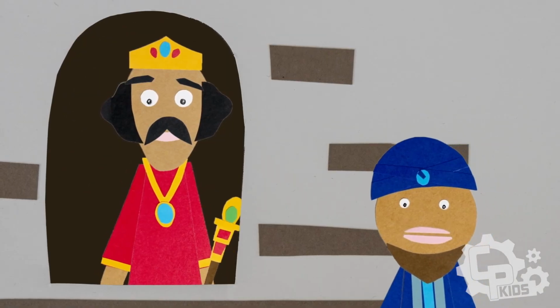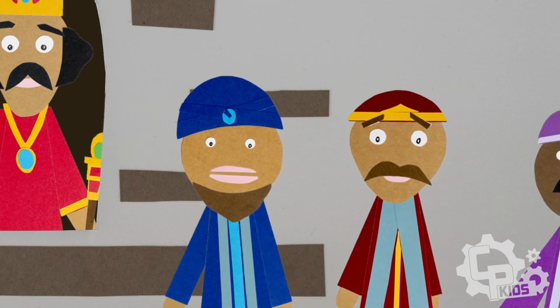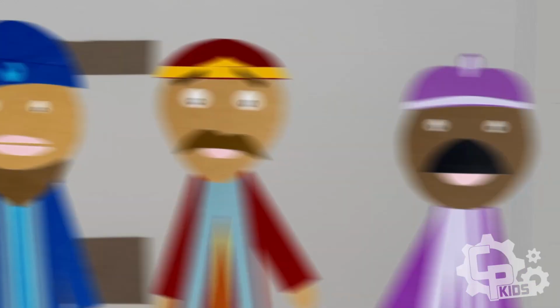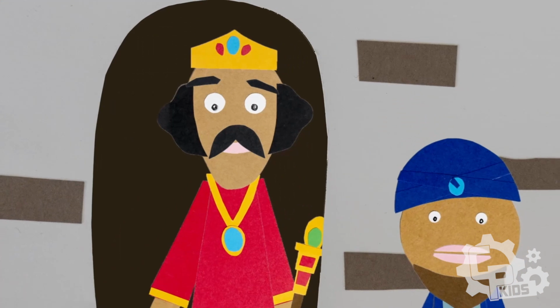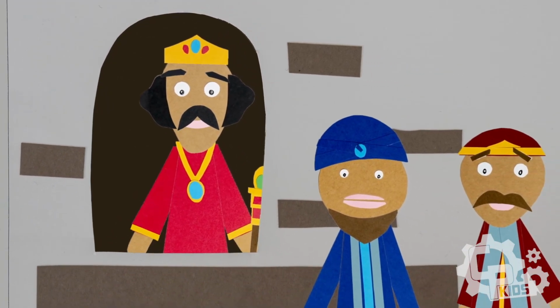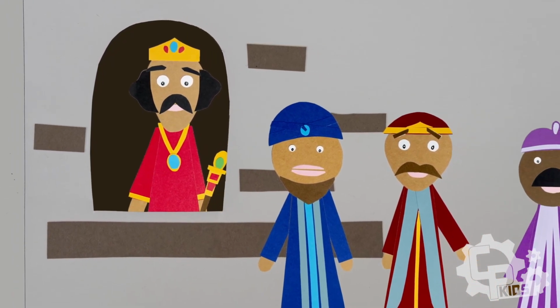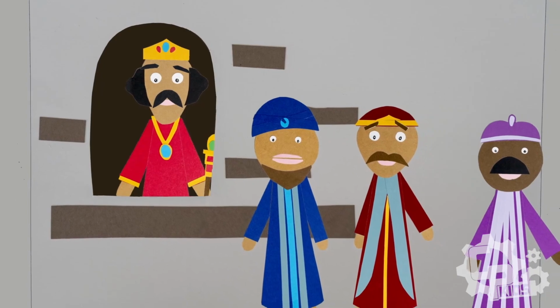The wise men were brought to stand before Herod. At what precise moment did this star appear? At the perfect moment in time. Just as it was foretold. Yeah, you wanna come and party with us? Go to Bethlehem and search carefully for the child. As soon as you find him, you report him to me. Then I can go and worship him. Bethlehem was only about 5 miles from Jerusalem.